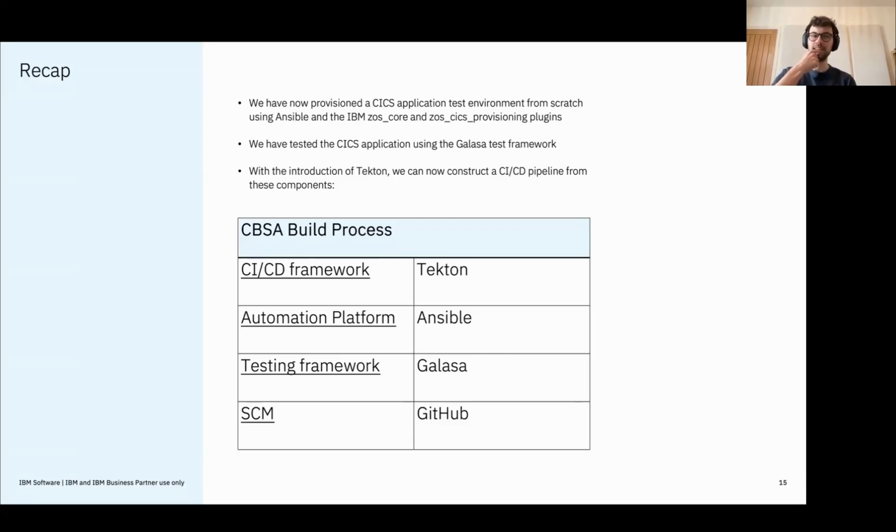But just as an overview, we're using Tekton as the CI/CD framework. We're using Ansible as our deployment platform for deploying CBSA to the mainframe, and this will be automated from the Tekton CI/CD framework. So Tekton is running Ansible. Now, for testing, we're going to use Galasa.